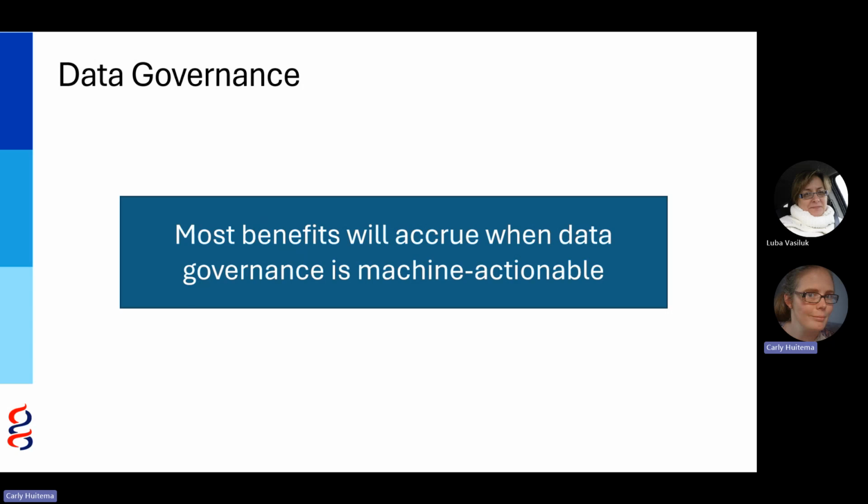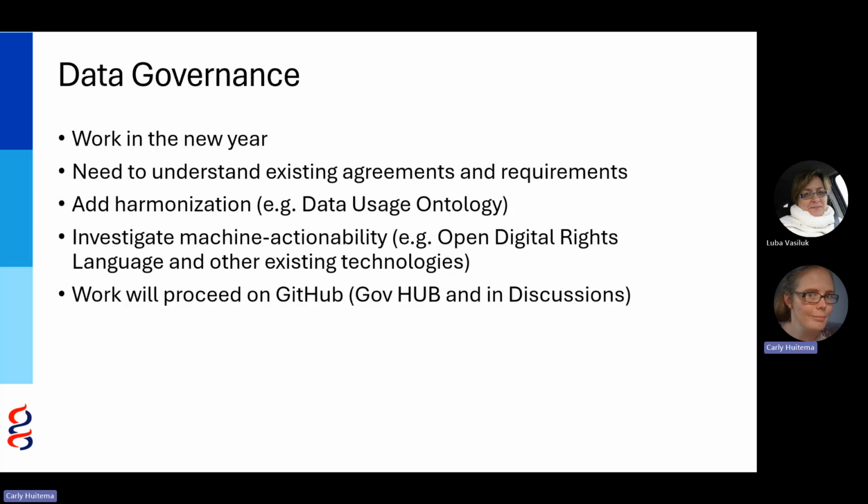There's going to be more benefits that will accrue when we can make these kinds of data governance information machine actionable. So what we are trying to do within the Data Hub as well is at least make the steps forward of digitizing data governance. And again, this is the concept of portability, that it's not the data governance rules for your system that you're using, and then the next system we have to reinterpret it all over again. There are opportunities to look at things that are already existing.